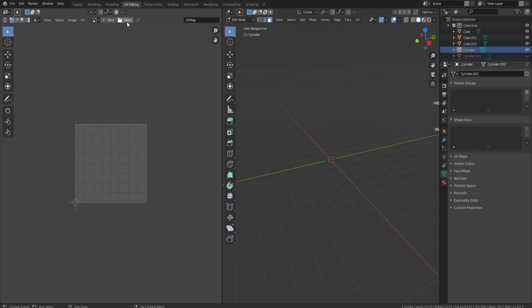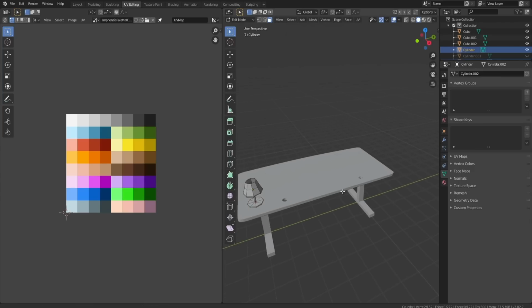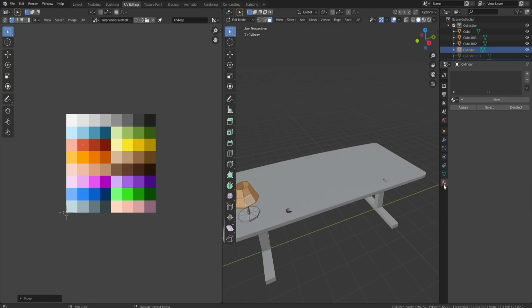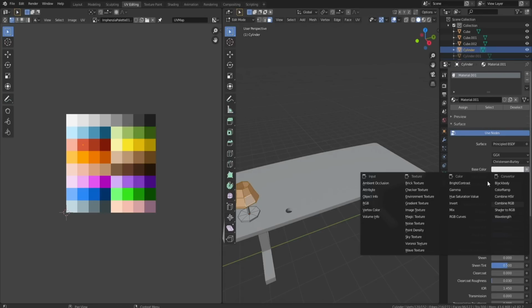UV editing tab, grab our little texture. Perfect. We'll go right over to the lamp. Boom, press L on this. We're going to grab everything, scale it to 0. The lampshade I'm going to do as a cool little red because it'll look nice and contrast with the rest of the colors that we got to use.